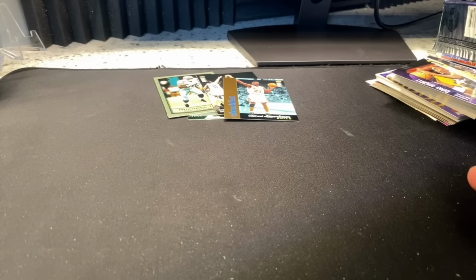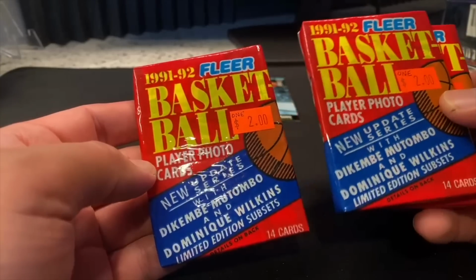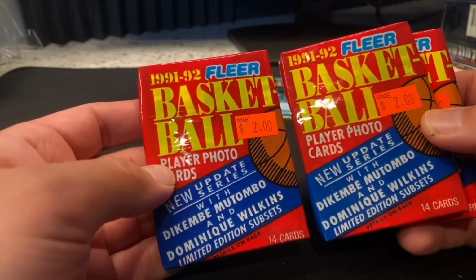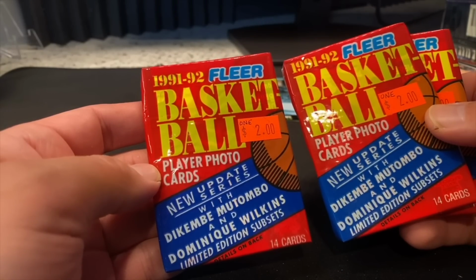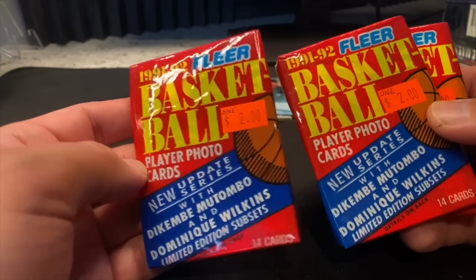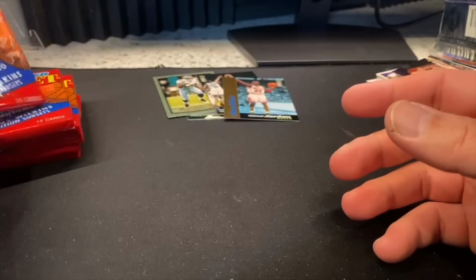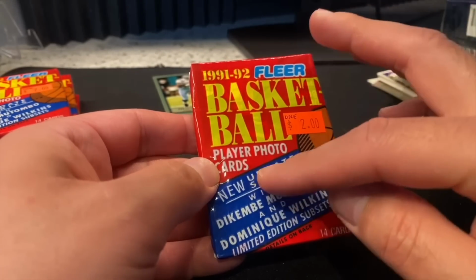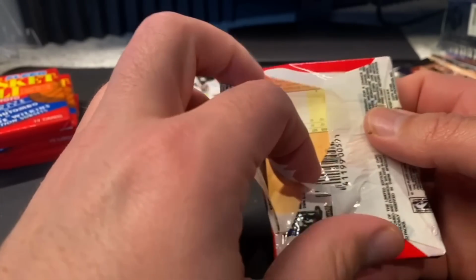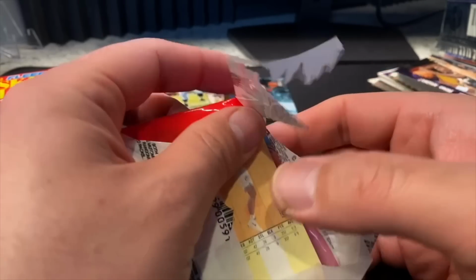All right, next up we got the last of the basketball. It's pretty lackluster. 91 Fleer basketball. As you know, if you've checked my website, I have loads and loads of Series 1 of this stuff. Interestingly, Series 2 came in these cellophane wrappers, whereas Series 1 was in the traditional wax wrappers. Series 1 is significantly more valuable than Series 2 because I think these do not include... well, actually, I think these do. Well, let's open one. I think these do include both Series 1 and the update cards. But there's no good rookies, so basically, the Series 2 cards you get in here are a waste of time and money. And consequently, the 91 Series 1 is where it's at.